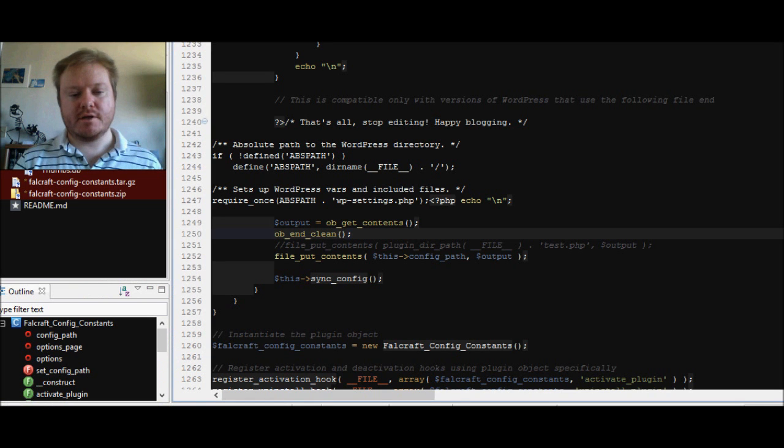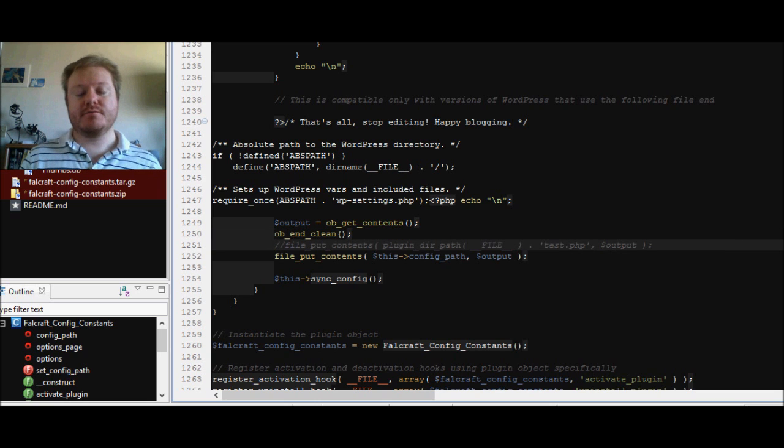Before we run the plugin to test it, we don't necessarily want it overwriting our config file itself. As you can see, I have opened the code in my studio, and I will uncomment this line that puts the contents of the file into a file named test.php in my plugin directory.